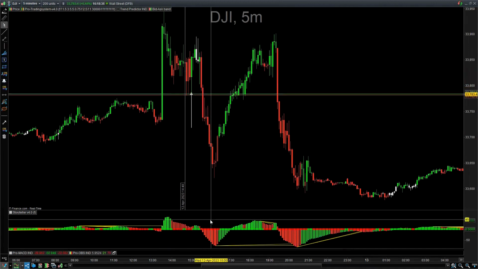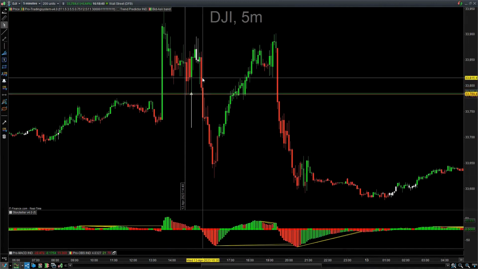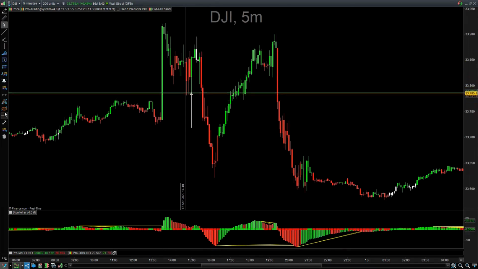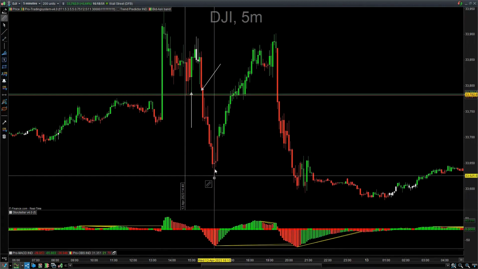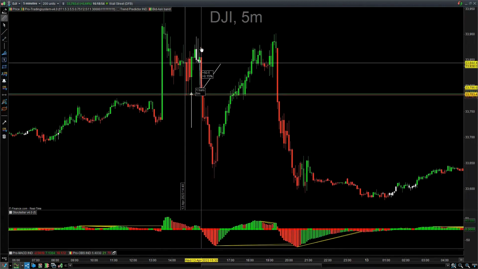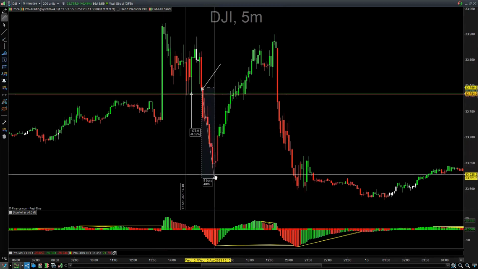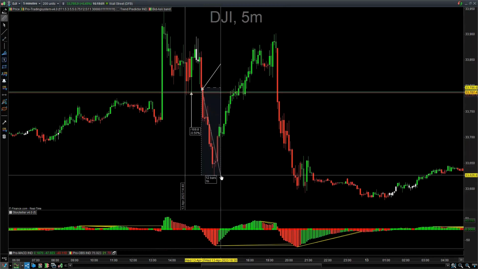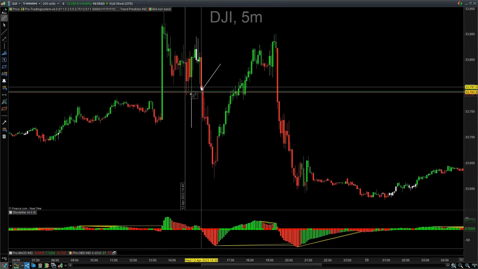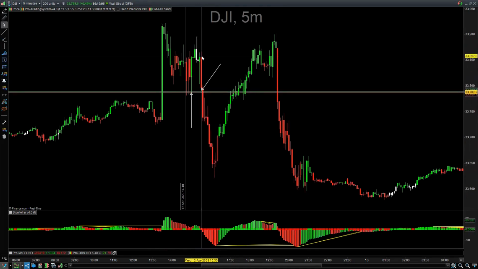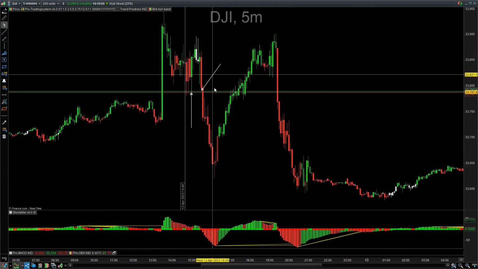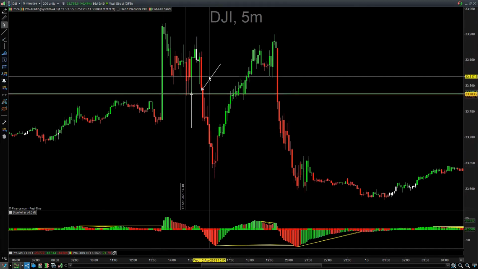But that doesn't deter me, so I remain kind of fluid on my bias, and eventually we turned around and we got another signal under the zero line of the storyteller here, a momentum trigger signal with a PTS short in and around here. Again, the storyteller indicator would have given me the change of bias from positive to negative, and then I would have had a lovely trade there again with a stop loss there. That's 98 points, so I'd be looking for roughly 200 points to the downside. Maybe this one may have just missed out on that full target, depending on where the Pro Trading System stop would have been. But nevertheless, a very good solid trade to the downside.